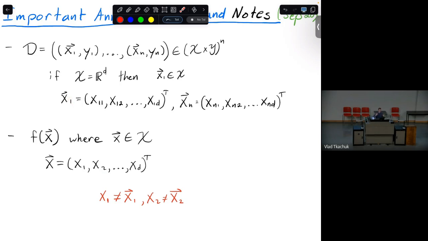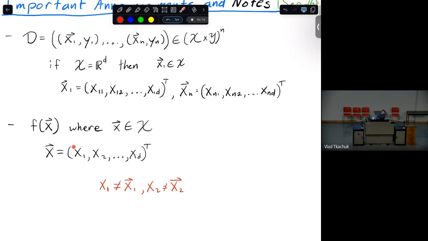And so the thing to point out is that these are the indices of the vector x. And what they don't have is a hat above them. They're not vectors. They're just numbers. And so the important thing is that this x1 is not the x1 feature vector from the data set. Similarly, x2 is not the x2 feature vector from the data set. These are just the indices of this arbitrary feature vector that we might be interested in what the predictor will do. So this is a confusion that can come up.